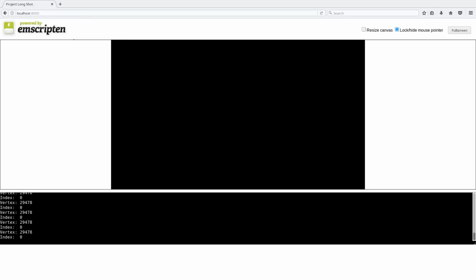And then every time we call render, if the chunk version is different from whatever our chunk's version number is, i.e. the chunk has been changed, we are going to call generate index buffer. And that should allow us to update that. Version is a private member of chunk.